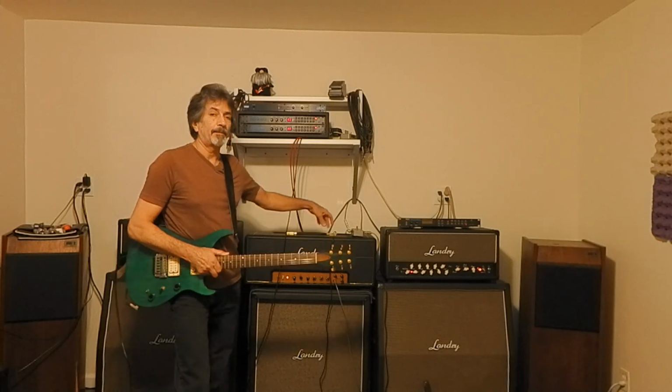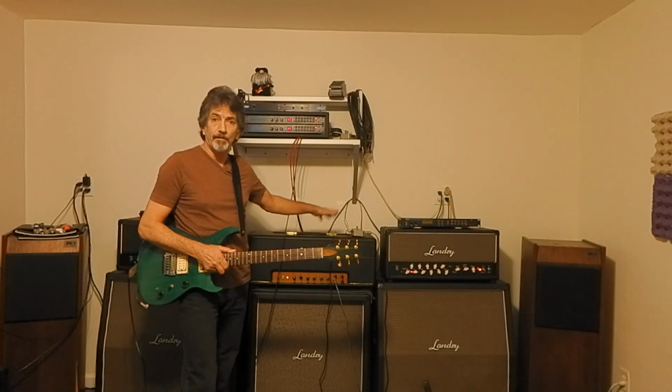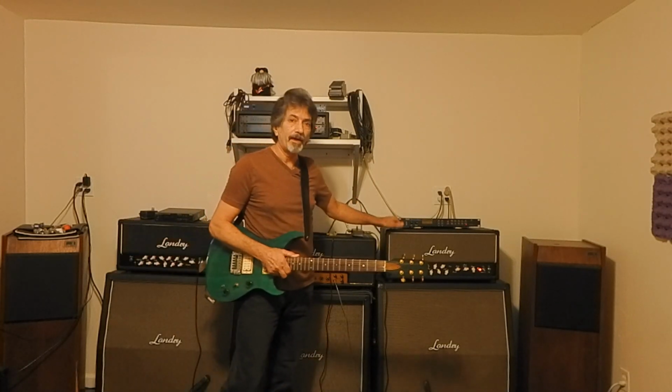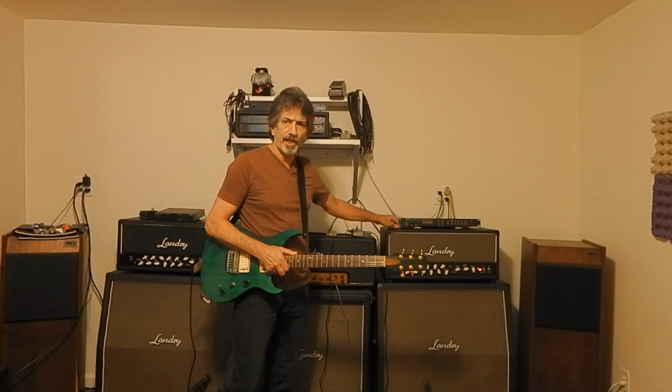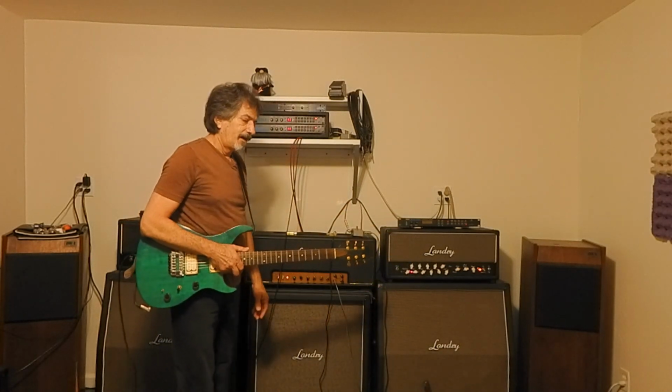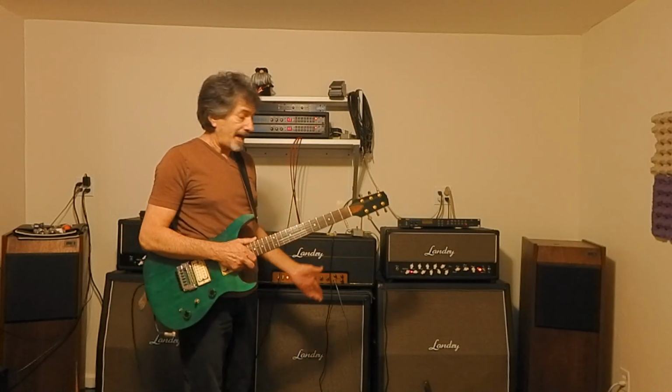The Lexi in the power amp has JJ, just your regular JJ EL34s. My G3 right now has, I think they're JJs as well, KT77s. I put them in there a little while ago. A friend of mine told me I should try them out, and I actually like them.